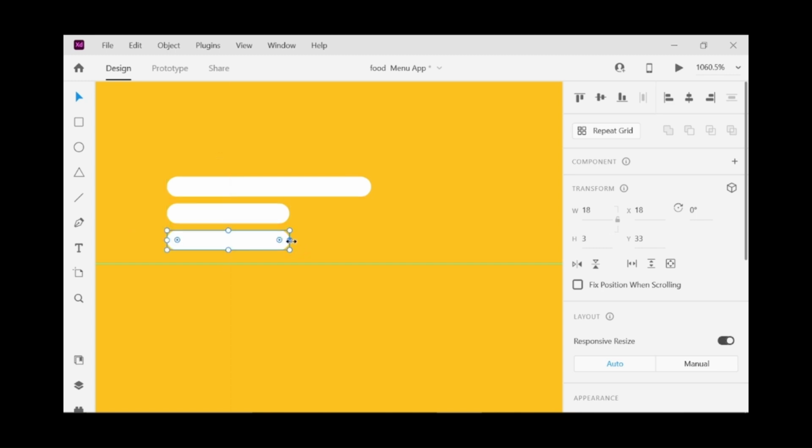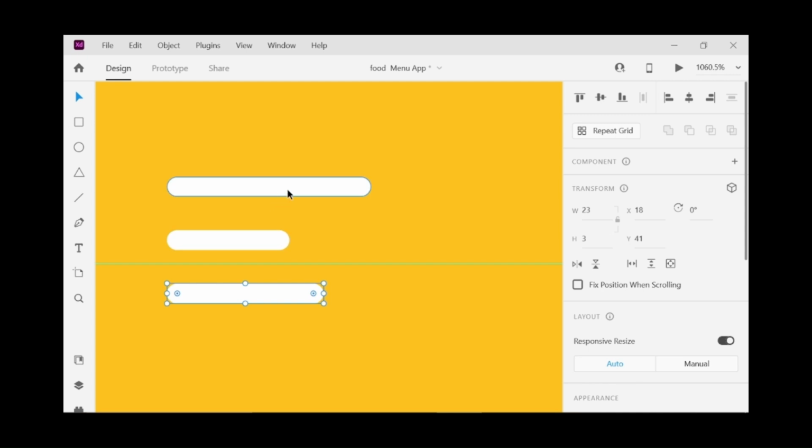Then I'll change the size to 22. 23 is okay. So the space between them should be at least 5 like this, and this one too should be 5 like this.